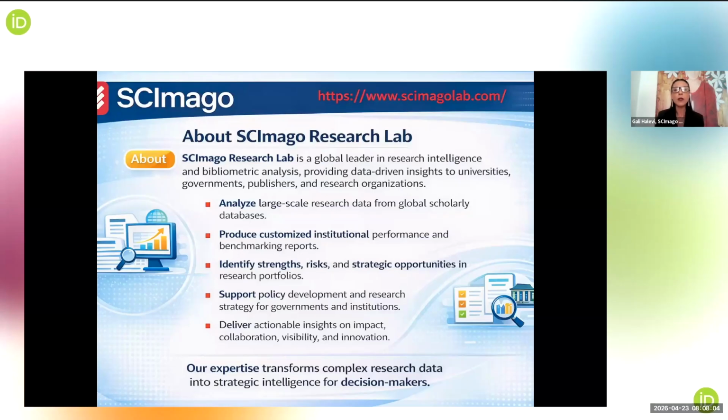However, the SCImago Research Group and the Research Lab provides analytics and reporting on a large scale to institutions all over the world. I just wanted to put this in front of you because as a group, we have the capabilities and the data to provide really deep dives into institution performance, collaboration patterns, integrity patterns, and so forth.